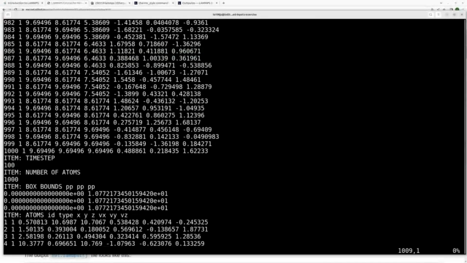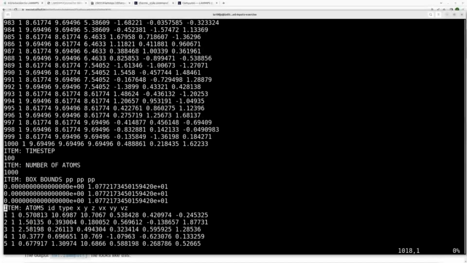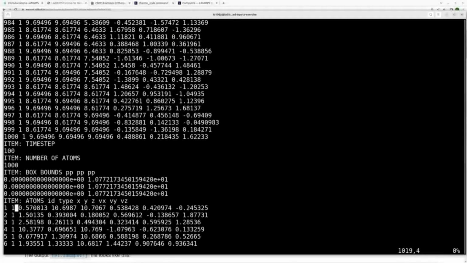And once we get to atom 1000, the next thing we see is, well, we've been told to output the positions every 100 time steps for all of these atoms. So here we are, a new time step. This is the time step number. This is the number of atoms at this point. The reason it says the number of atoms is that sometimes you can have simulations where you gain or lose atoms. In this case, we shouldn't. And here are the new box boundaries. This can be interesting if you're running something that allows volume fluctuations, so if you're fixing your pressure, for instance. And here are the new positions. You can see that, for instance, atom 1, which was on 0, 0, 0, is now on 0.57, 10.69, and 10.72. So it's shifted a bit.